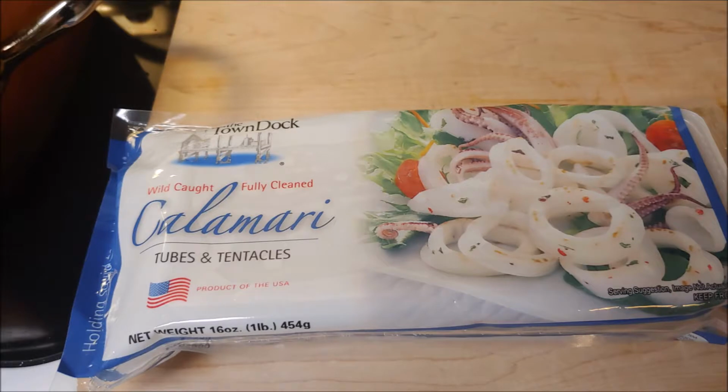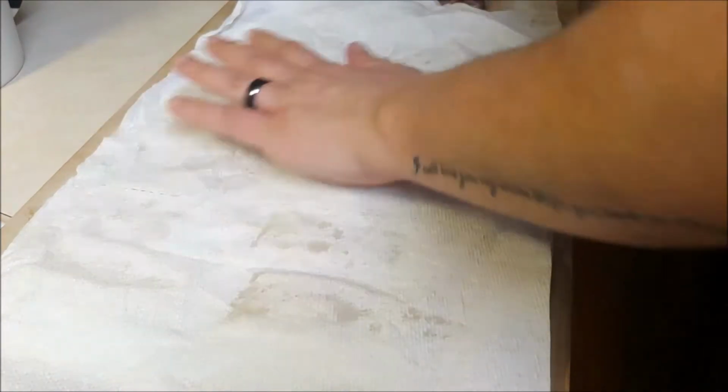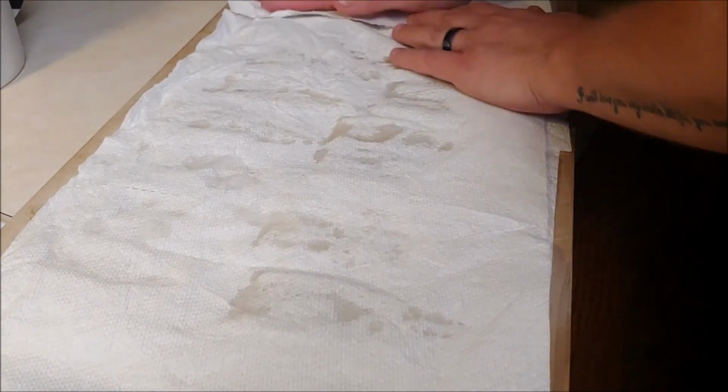Next up, pick up some calamari. If you could pick it up fresh, that's okay. If you got to buy it frozen, that's no problem at all. Chef's using frozen, but he let it thaw. You always got to make sure it's thawed, he said. Now, there are tentacles, but Chef's not going to use those in the video. He's going to cook them up. First thing he said is wash the calamari and then pat it dry.